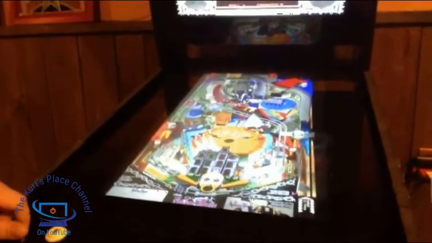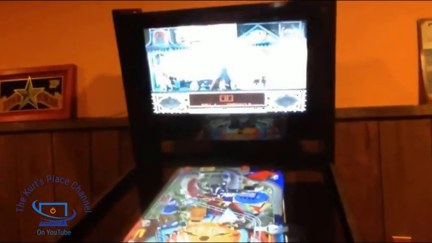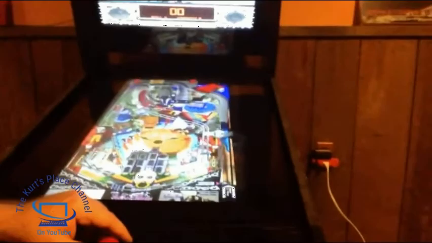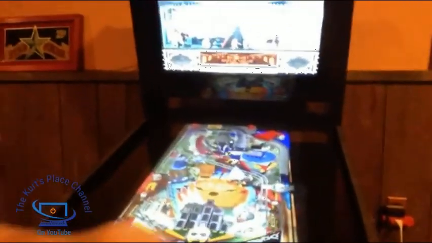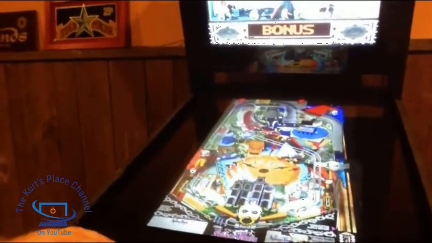Now you're going to see the Addams Family here. Same thing with the Addams Family. This is the start button. Okay, and now I'm basically ready to play. Same thing as before. It launched the ball there, and then that goes along the playfield, and your flipper buttons are over here, just like before. Okay. All right. Now one of the things I'm going to show you is how you do a joystick-based game like Baby Pac-Man. That's what I'm going to show you next.